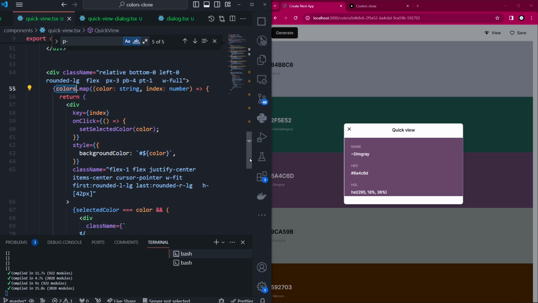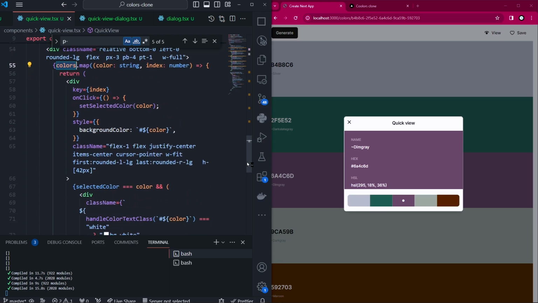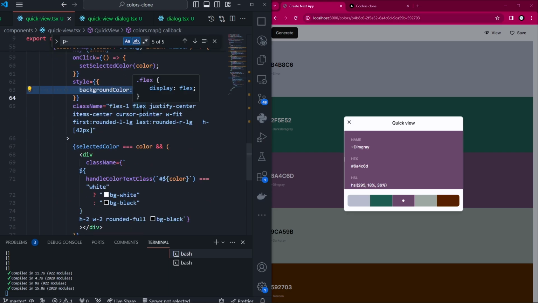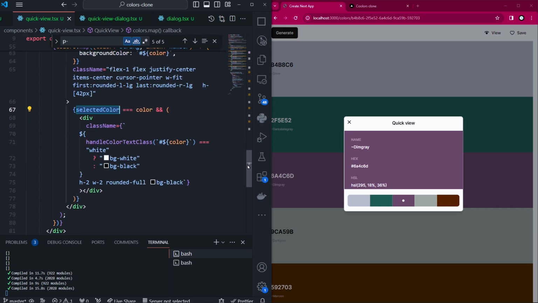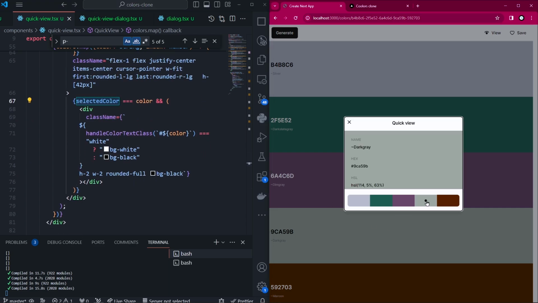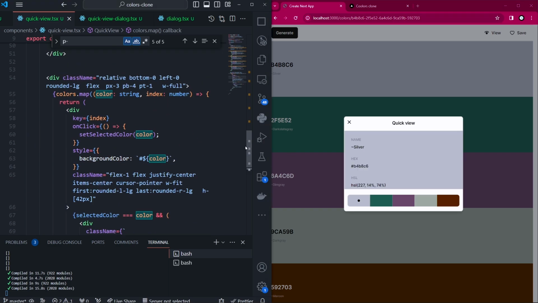In each of the colors, we're setting the selector and setting the background color, with some CSS classes. And if the selector color is equal to the particular color that was chosen, we are going to show this particular indicator. And the indicator is based on the particular lumi color we're also using here, right? Passing in the color, and yeah, pretty much straightforward.